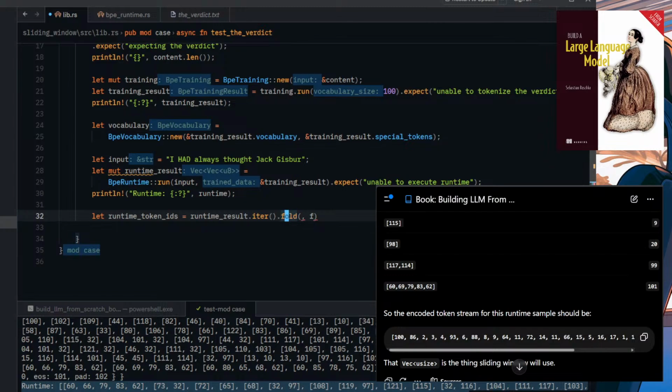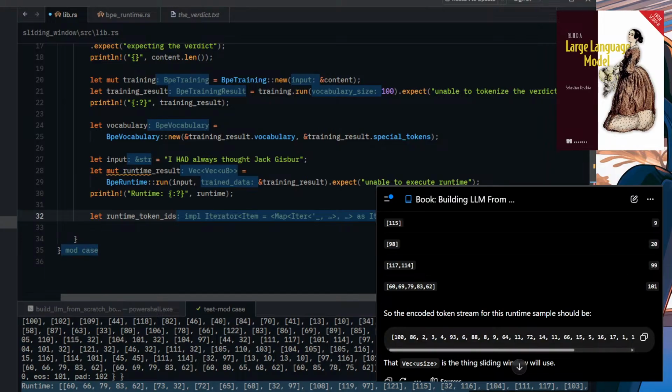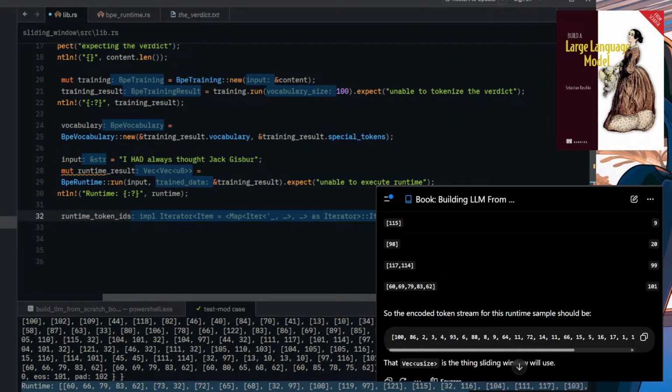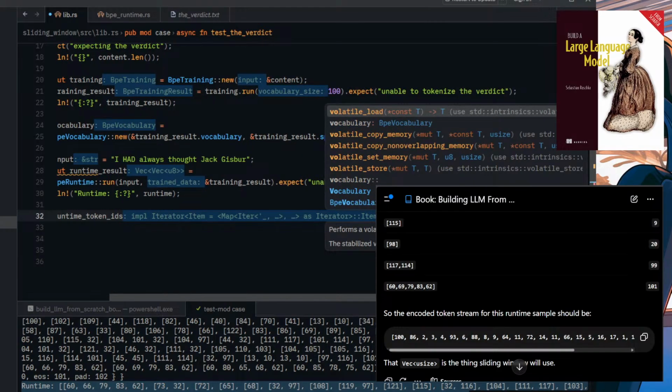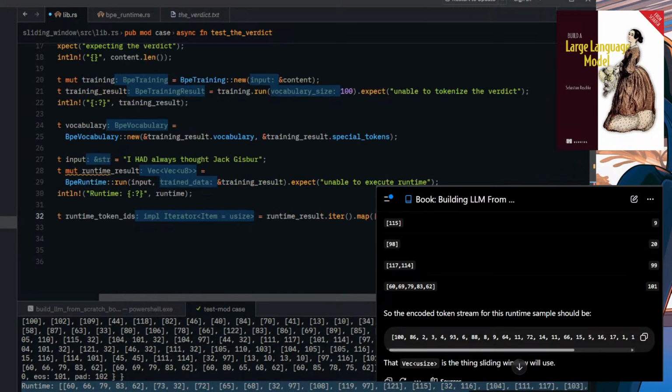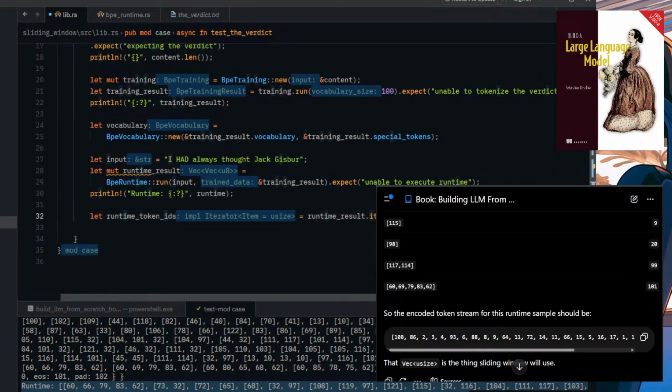Vocabulary: get token by ID, get ID by token. So this one should not be item.